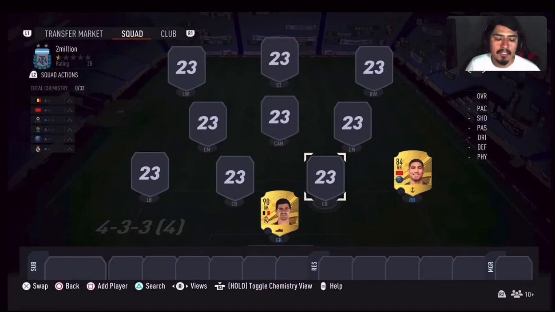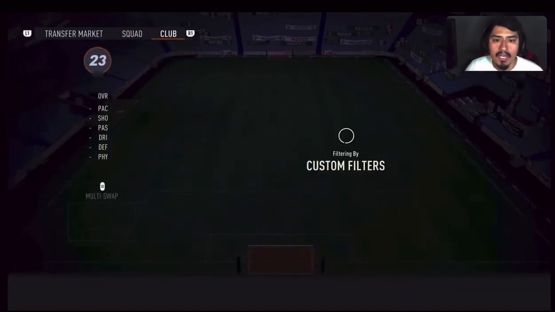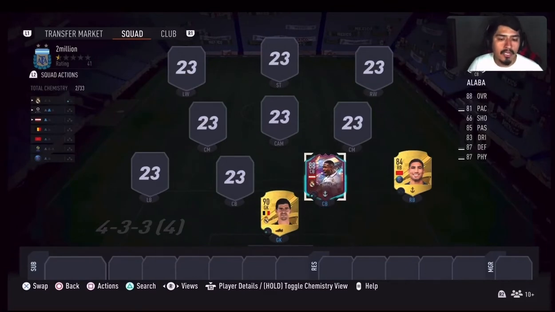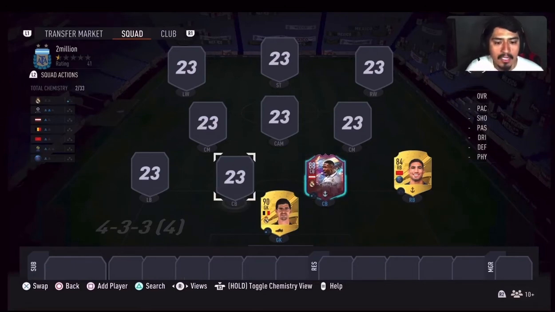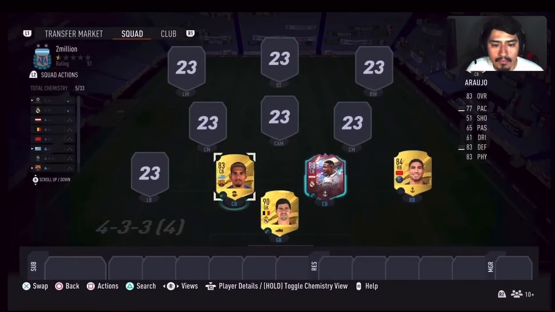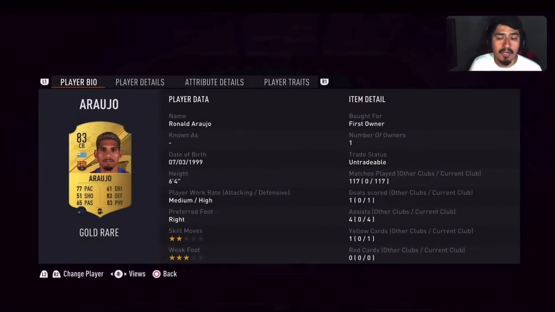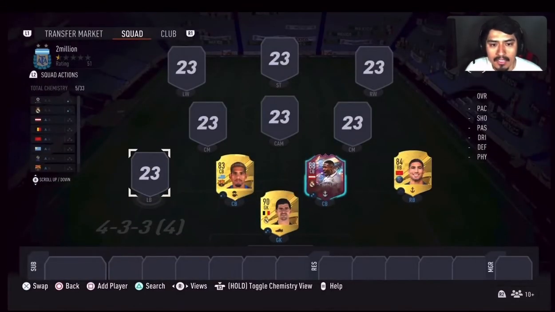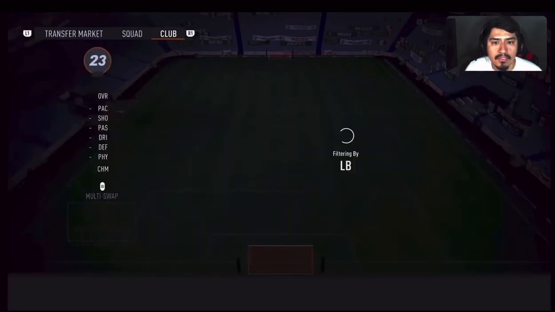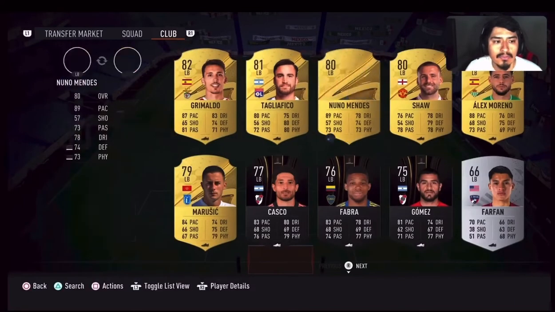At the right center back position, I do have Alaba, and I know he's an SBC. I will show y'all some alternatives to use, because I do have two SBCs in this squad. And at the left center back position, I'm going with Araujo. Honestly, for the price, he's broken. At the left back position, we have Nuno Mendes.